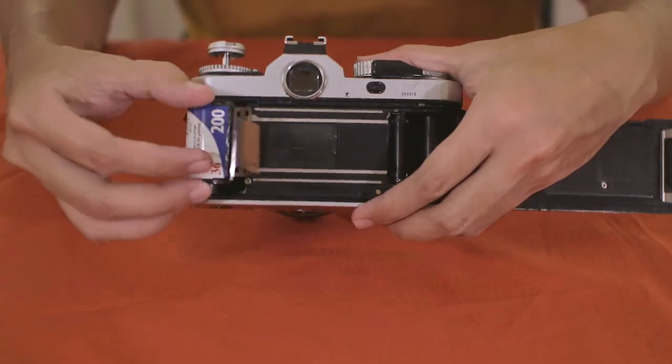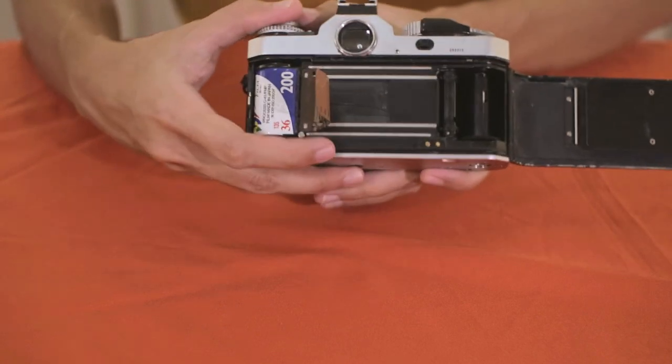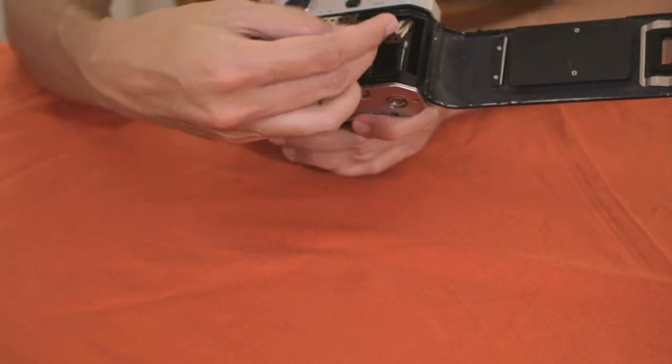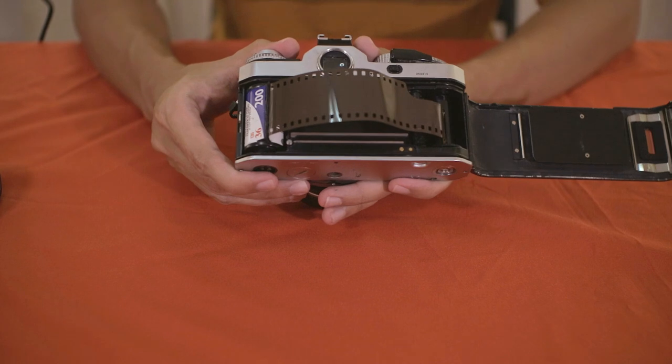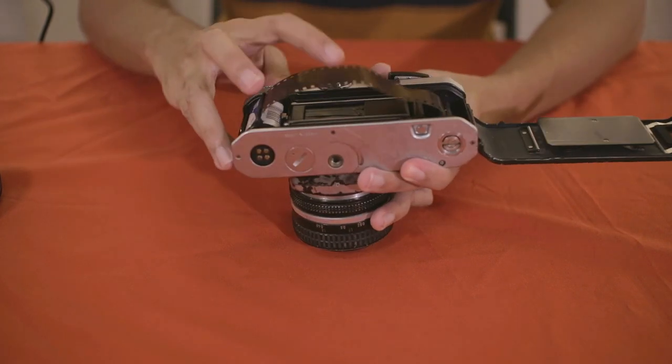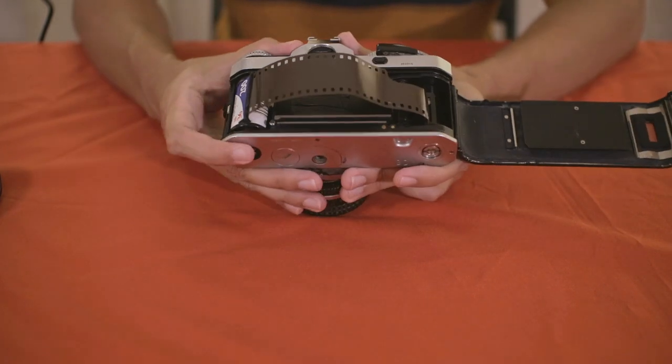Now, most people, when they load film, usually place the canister first in the camera, pull out the leader, and place it in the spool. The problem with this is that sometimes you overestimate how much film you need to pull to get into the spool, and it would look something like this. It's an unnecessary slack on the film, which means you pulled out more film than needed to reach the spool.